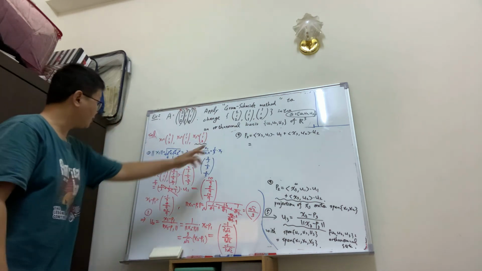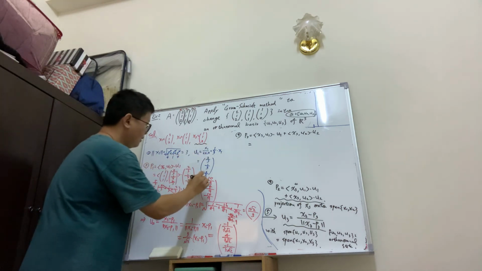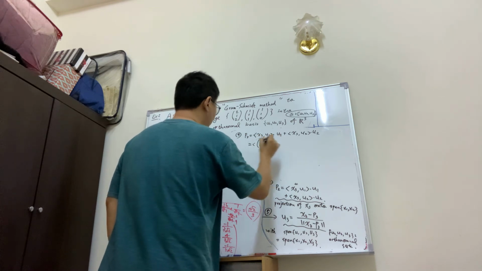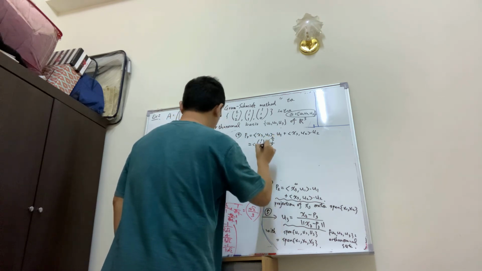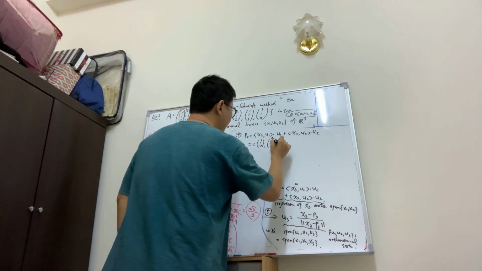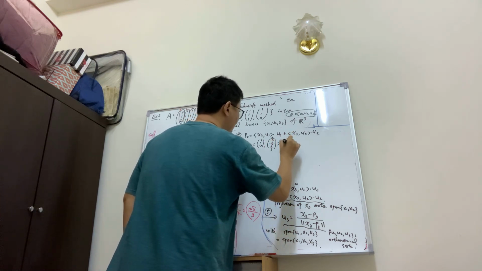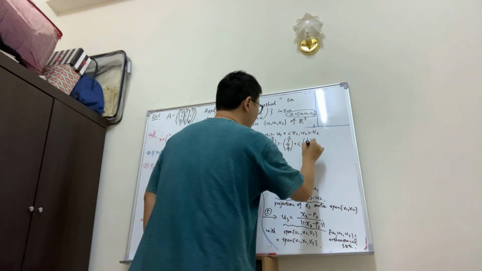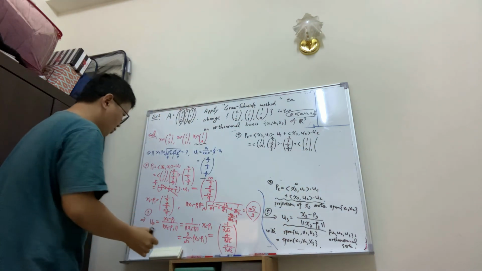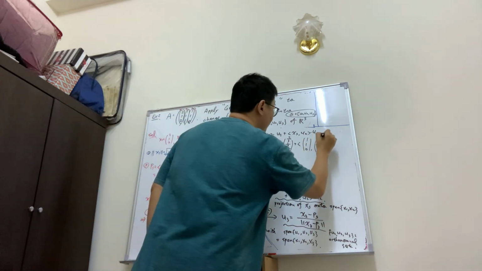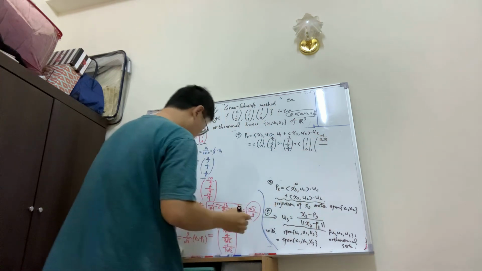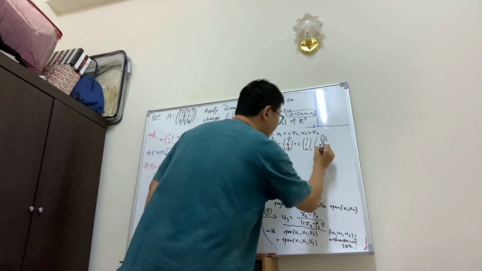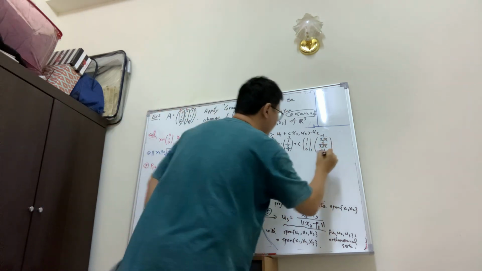So you should figure out S3, and U1 is this one, the inner product. So S3 is 1, 1, 0, and U1 is 2 over 3, 1 over 3, 2 over 3. Its inner product times 2 over 3, 1 over 3, 2 over 3, plus the inner product of S3, 1, 1, 0, with U2. What's the vector U2? U2 is this guy: negative 1 over 3 square root of 2, 4 over 3 square root of 2, negative 1 over 3 square root of 2, this one.